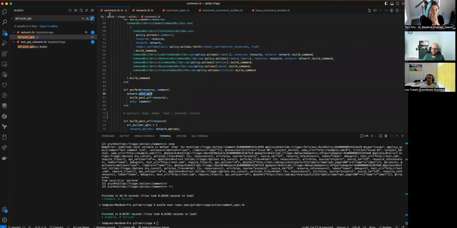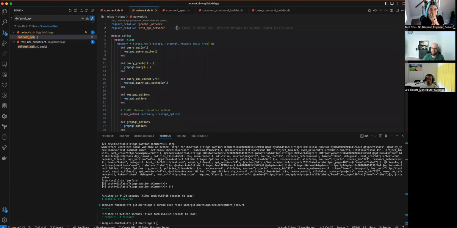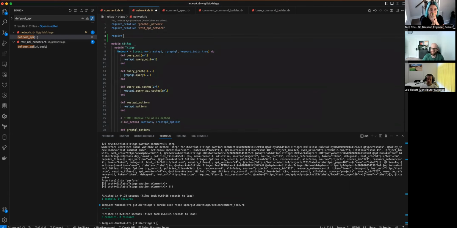And the fact that I was hitting my binding pry in here, I would really expect it to. Is it just because I'm not doing this?